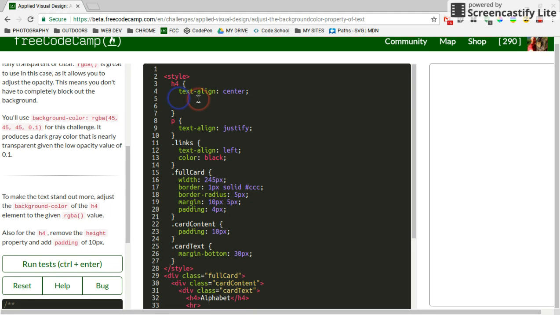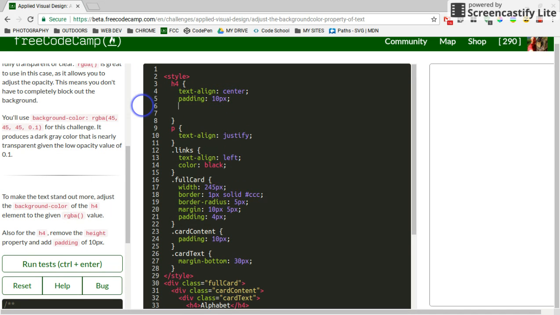Cut that out. Then it wants us to give it padding, 10 pixels. It teaches you all the syntax, the colon, semicolon, and then it wants us to give a background color of this right here.